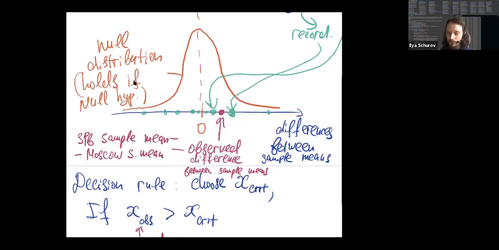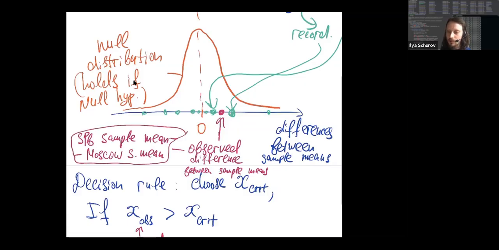So if this value is large, then this is evidence in favor of my alternative. So if it is large enough, then I will reject the null hypothesis.